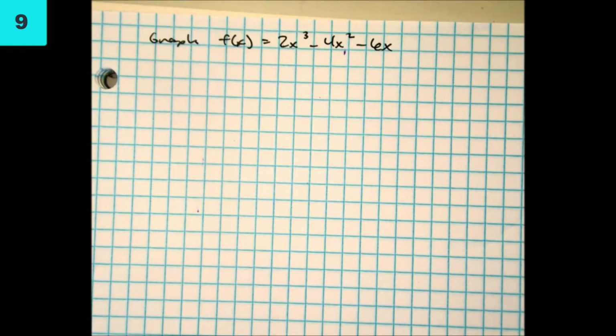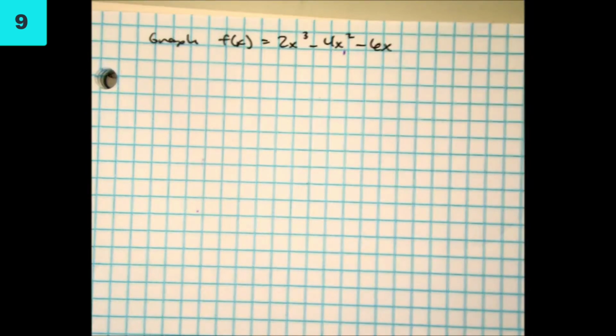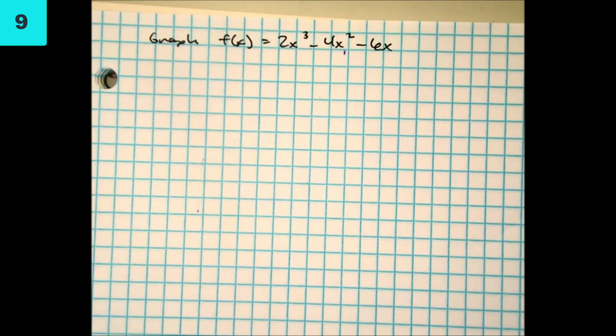Alright, you should have noticed from our warm-up, or yesterday's lesson, that they were all factored, right? Now, they're not factored. So we're going to go through the same steps. We're still going to make sure that they're factored, get a basic graph, find the multiplicity, and then graph it. But we're going to have to factor first. So let's factor.